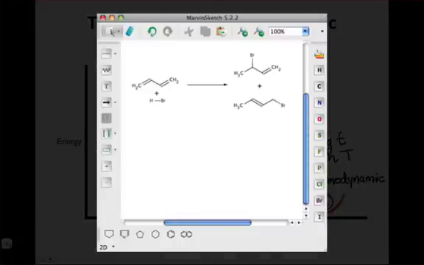A classic example of a kinetic versus thermodynamic control situation is shown in the Marvin sketch window here. The hydrobromination of dienes can actually form two different products, depending on the relative positions of the added H and bromine atoms. If the H and the bromine add in a 1-2 fashion, we form the product you can see here. If the H and the bromine instead add in a 1-4 fashion, then we form the product shown here.